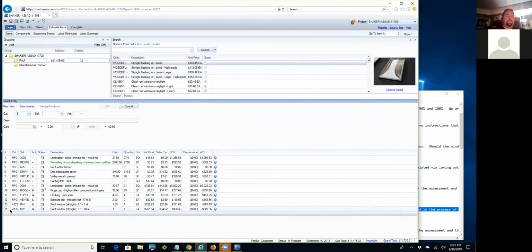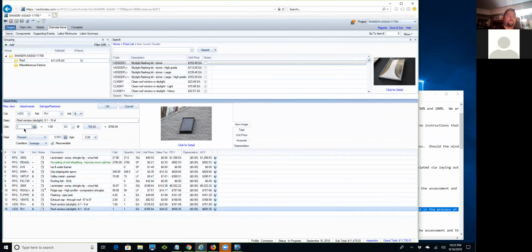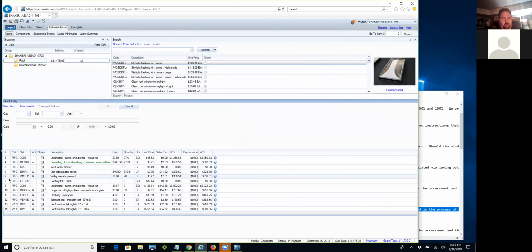All right. Now, we're going to try to get them replaced. The insurance company may or may not agree to that. But one of the questions I would ask the homeowner is, why would you leave a 15-year-old skylight on a brand new roof? The insurance company may not want to pay for it, but they should. It's part of the roof.